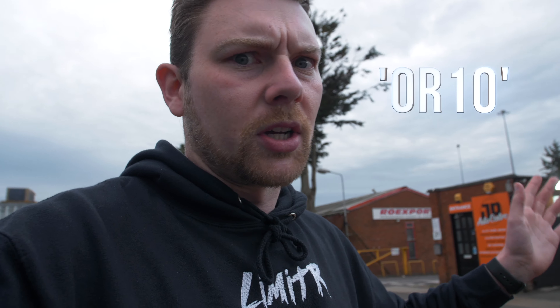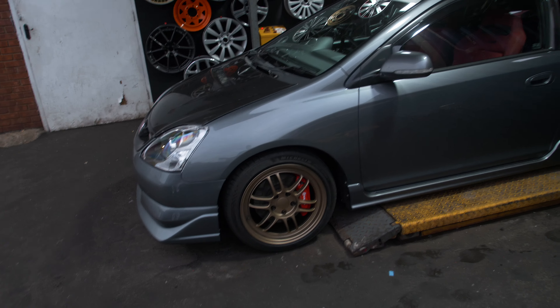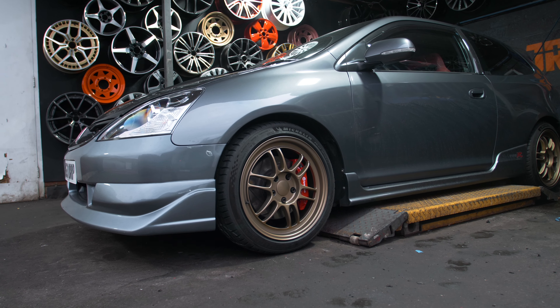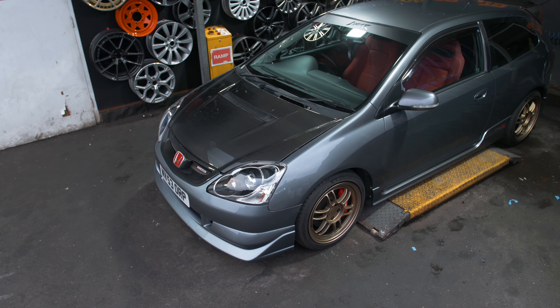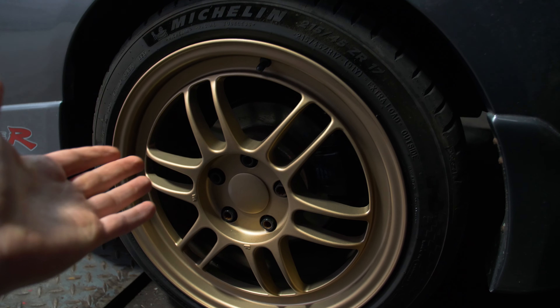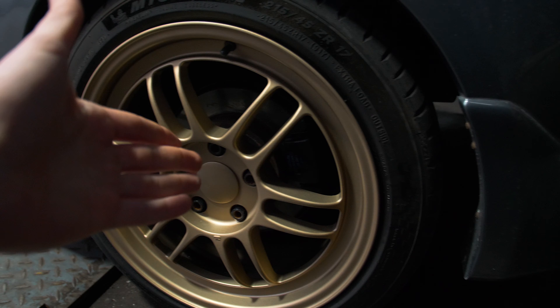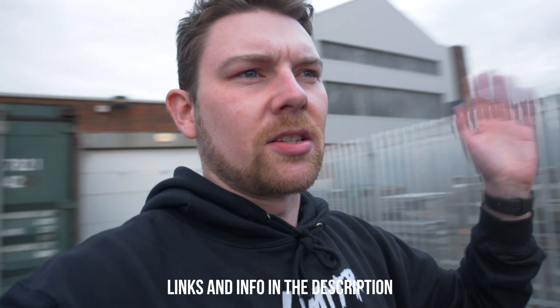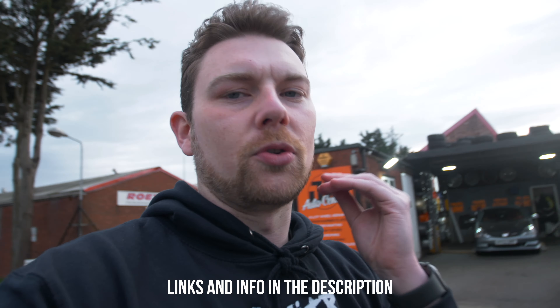JR don't just do gold — they can do any colour and they also do diamond cutting. Go check out the video I did here when I got my wheels done originally to see exactly what goes into the process. This looks so much better in person than it does on camera right now. The rear calipers are in black and you honestly can't see them back there, which was the plan. I'll leave links for JR's YouTube channel, TikTok, Instagram, and socials down below. Huge shout out to JR for sorting all this out.